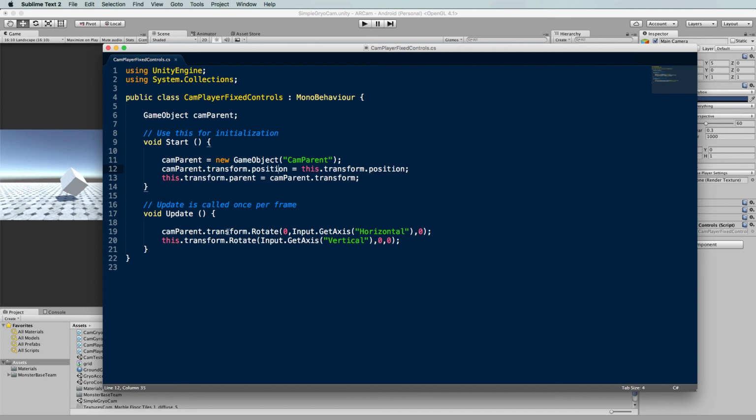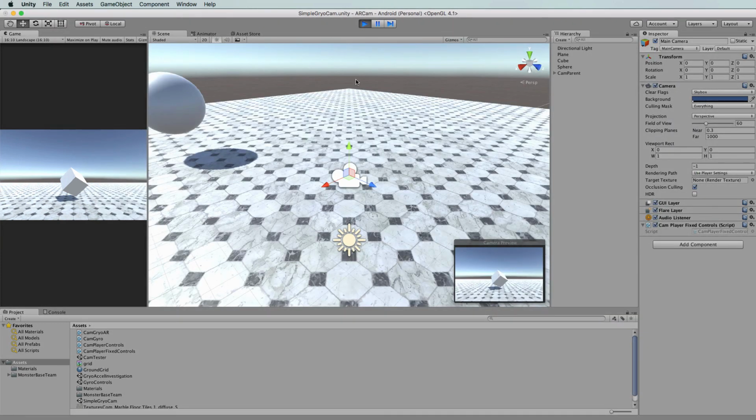Then what we do is we add our code as before for our two rotations, but this time the one that's going to rotate you around the y-axis is rotating the parent camera, and the one that's rotating you around the x-axis for looking up and down is going to rotate the camera. So it's two separate coordinate systems performing these different operations, which means they don't interact with each other and mess the system up, and everything works just fine.